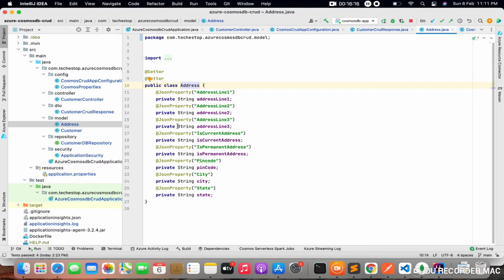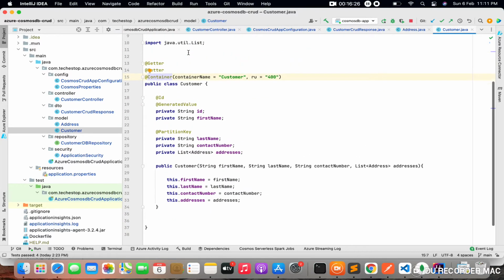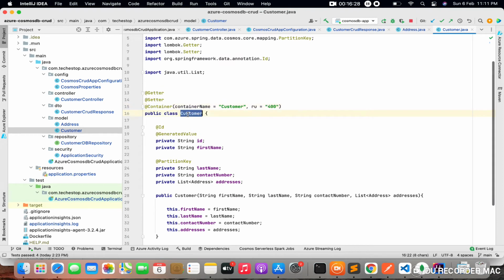Then we have two model classes, which represent the entities on which we'll be performing all the CRUD operations. Firstly, we have the customer entity class, and it represents a container. Your customer DB, the Cosmos DB, will have a database, and in that database there is a container, and that container represents all your customers being stored in the Cosmos DB.